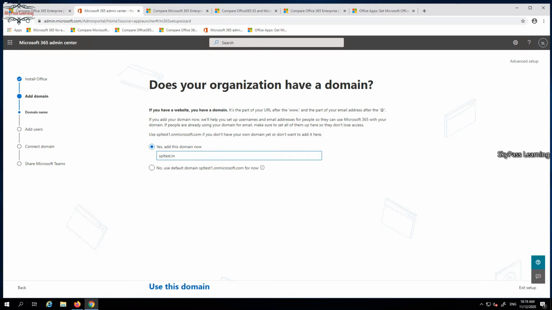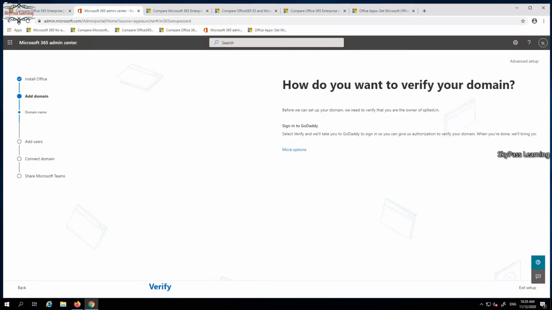This domain I have taken, and now I'm going to add that domain here, spltest.in. No, I want to use the default domain. If you want to use this one, you can use it, so all the accounts will be going on this ID only. So I'm going to add, yes, I will use spltest.admin.